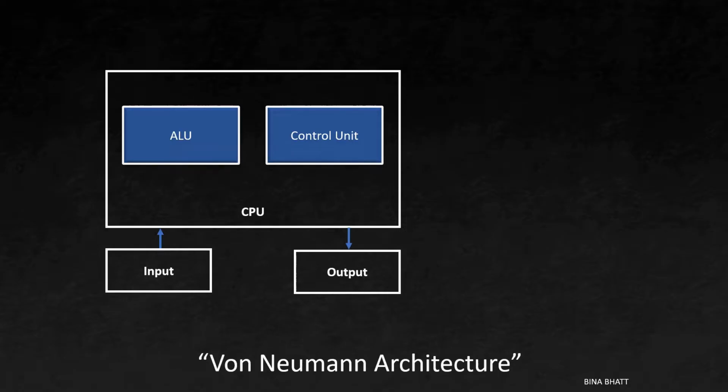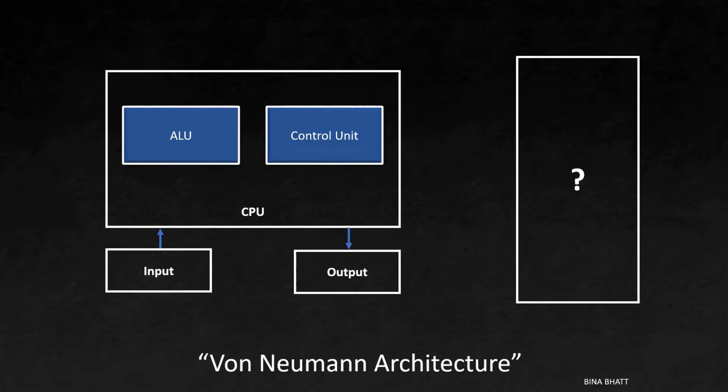Now, there is just one more important component, but before I label that, let's have a look at the kind of computers that existed before von Neumann machines. Most of the computers were fixed program devices, which means they were designed for a single purpose only, like a calculator. Others, which were more general purpose computers, were designed by electrical engineers. Thus, programming was more hardware oriented. These machines had various calculating units. And in order to run a specific program, one had to connect specific units together.